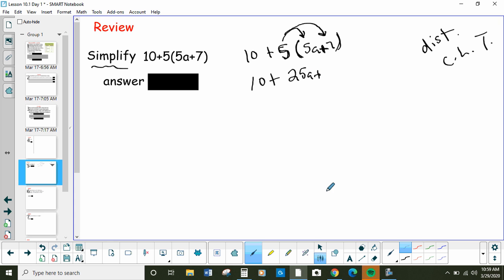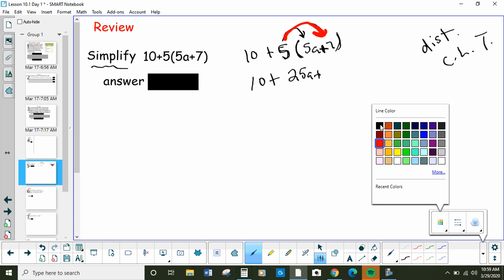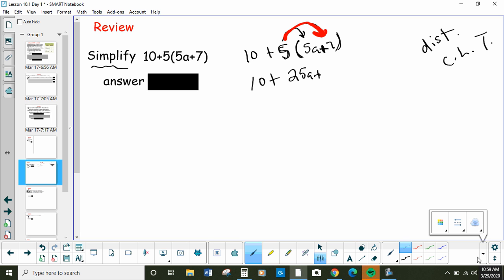And this is the part you guys can't forget right here. Do not forget this part right here. All right, so 5 times 7 is 35. This expression is the same as this down here. They're the same thing. If I did multiply the 5 times 7, though, it would be a different problem. You'd be changing it. You'd be wrong.